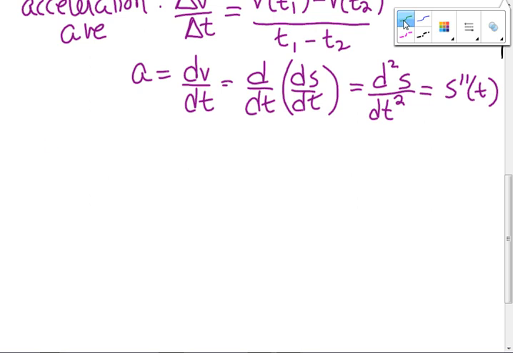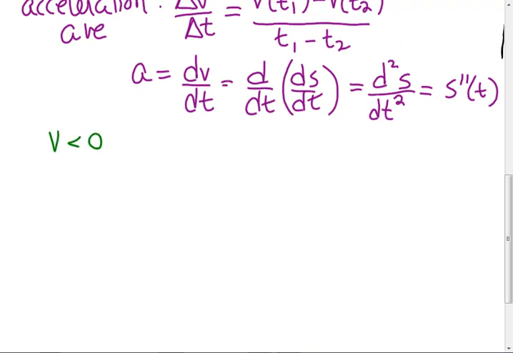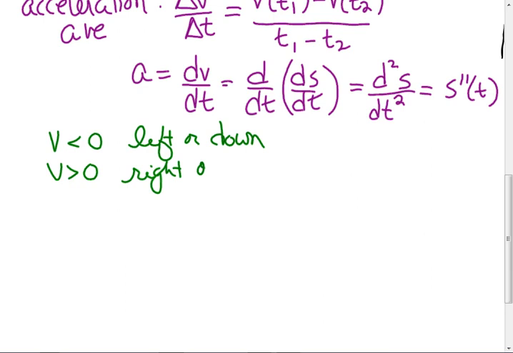Velocity is a vector. If velocity is less than 0, which way are we moving? Left or down? I care about that. If velocity is positive, then it's right or up. If the velocity equals 0, then we are stopped. We're stopped, right? That makes sense? Okay, James? Did you miss this yesterday?